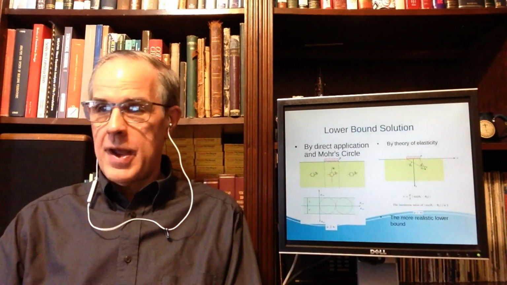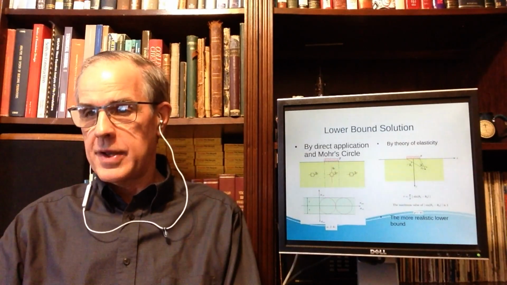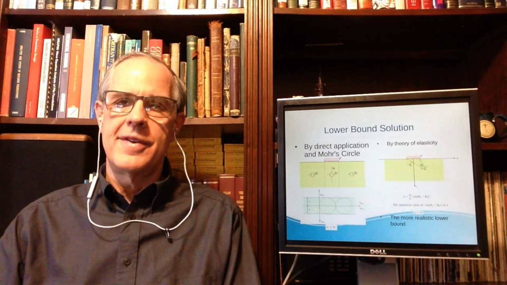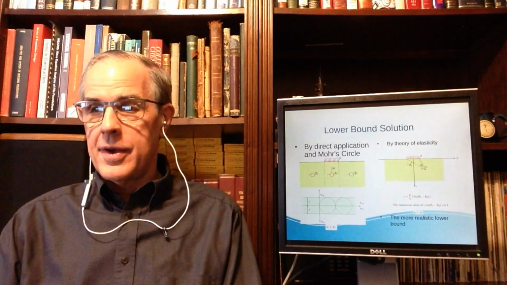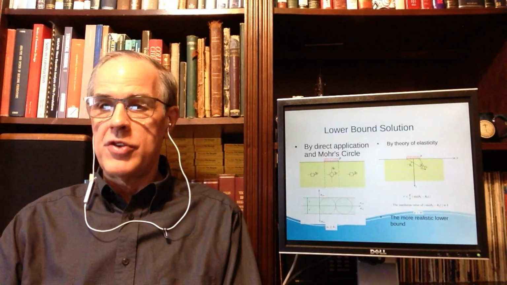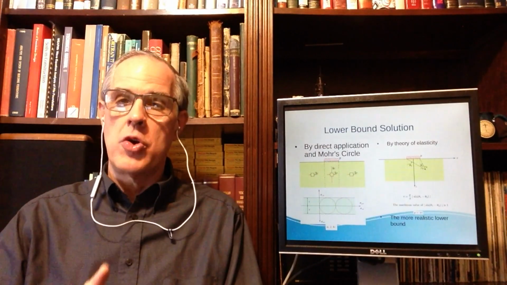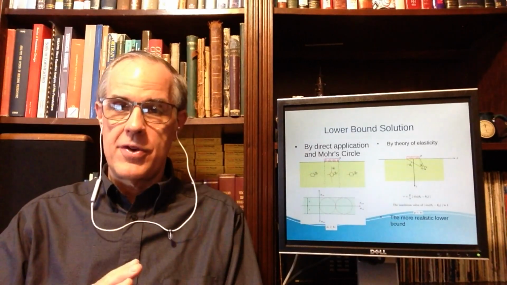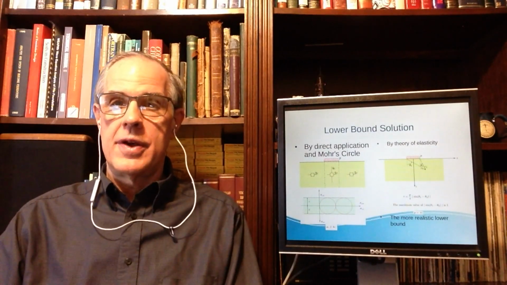Let's look at two lower bound solutions about this. If we just applied Mohr's circle directly, and just to be real honest with you, I don't think this is a very realistic scenario. Basically what it says is that at the point where the pressure is equal to 4 times the cohesion, and we're going to assume, just like we did with lower and upper bound solutions, a purely cohesive soil with purely Tresca failure, phi equal to 0, just like your other Tresca maximum shear stress failure, just like you do with other engineering materials.